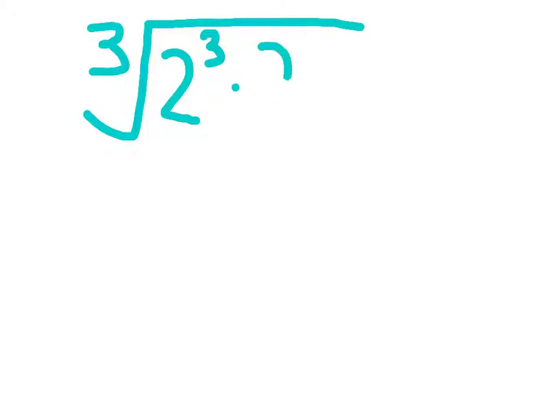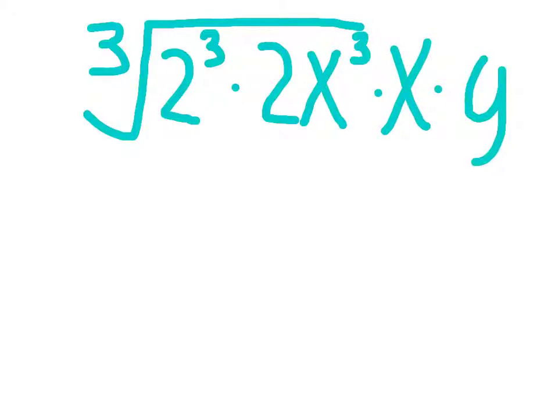Let's rewrite that problem and make it more clear. That becomes like that, times 2, and then x to the 4th power would equal x to the 3rd power times another x, and then times y to the 3rd power.